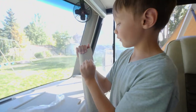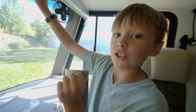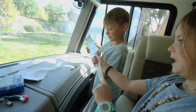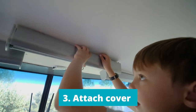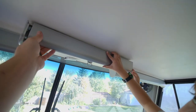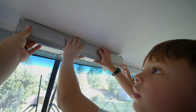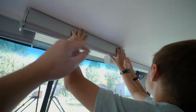We need to pull off this plastic before we put it on these screens. And I'll help pull it off. Wow, this is sticky. I can't put this on. Okay, first, hold on. You gotta first get this in. There you go, got one in. Oh, you gotta then run down the line like it's a Ziploc bag. So now, let's get the other side in.